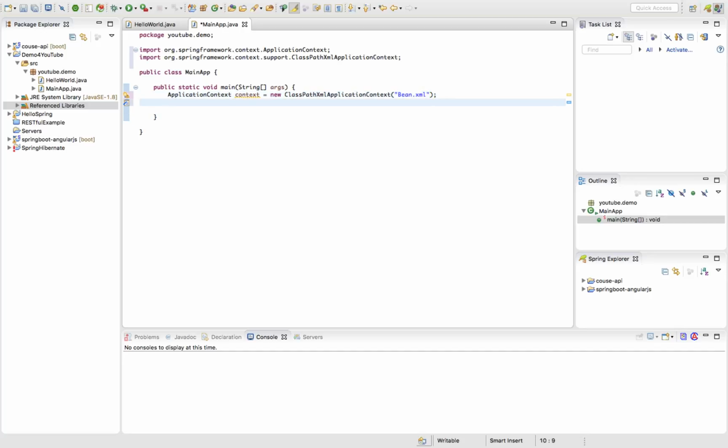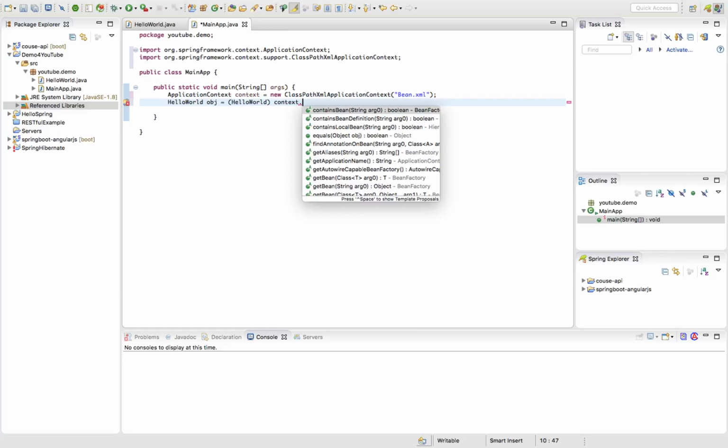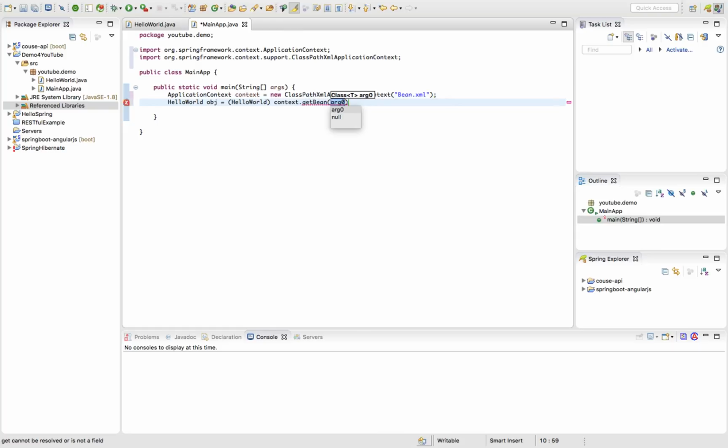and then I'm gonna call the set class here, hello world object, or just any reference name. I'm gonna typecast and use the context dot get bean, and here I'm gonna mention the name of the bean ID.